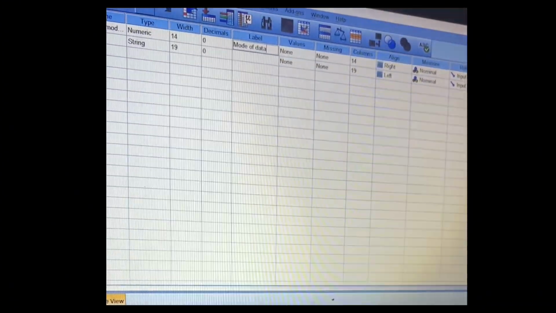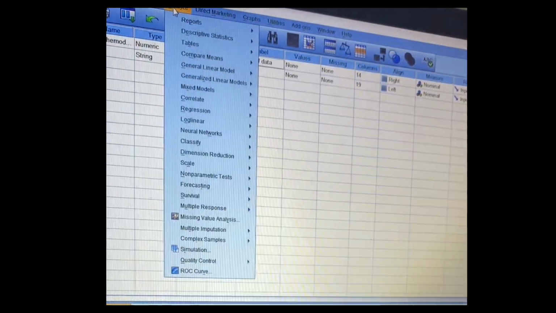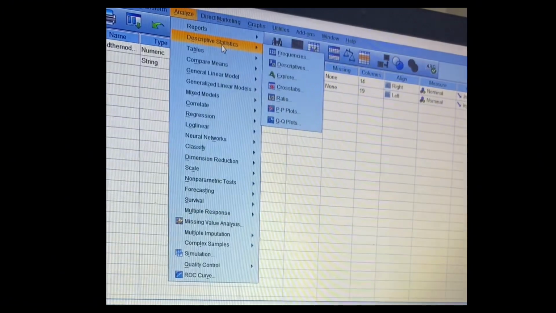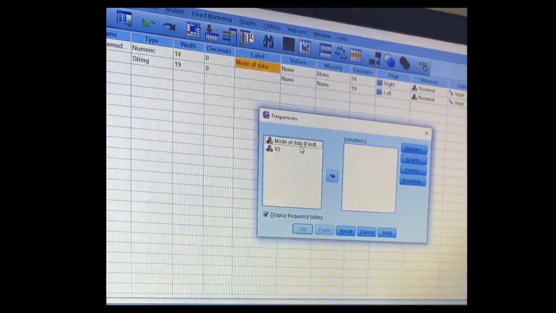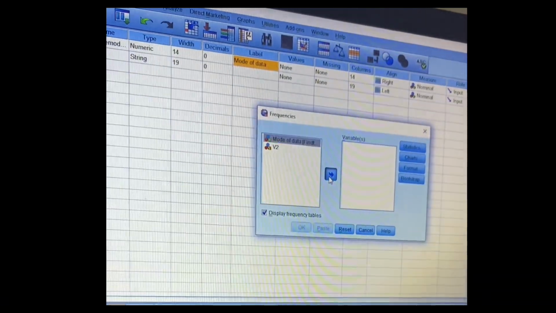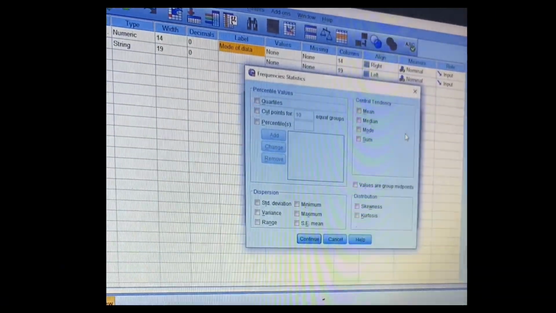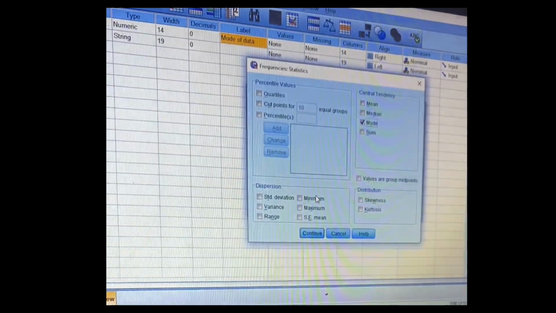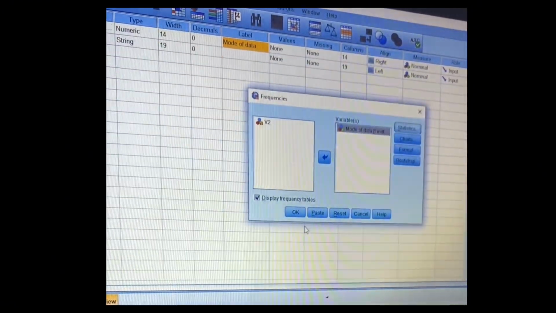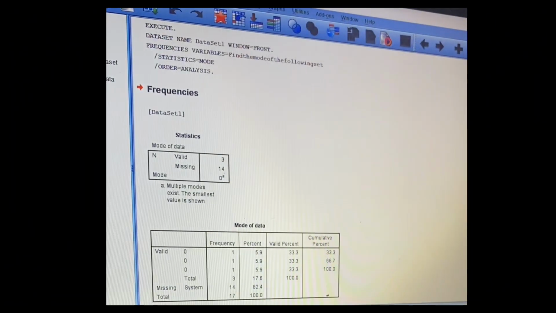Yan, and once naayos na natin siya, we're gonna click this, analyze, then this, analyze and descriptive statistics, then click natin 'tong frequencies, select natin siya, then click this statistics, and since ang hinahanap natin is mode, we're gonna click this mode, then continue, and okay. Then, ito na yung result.